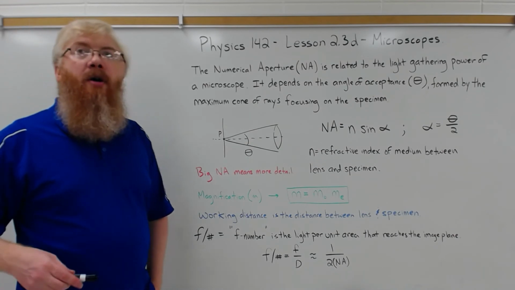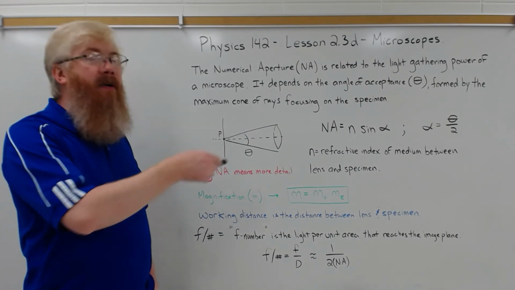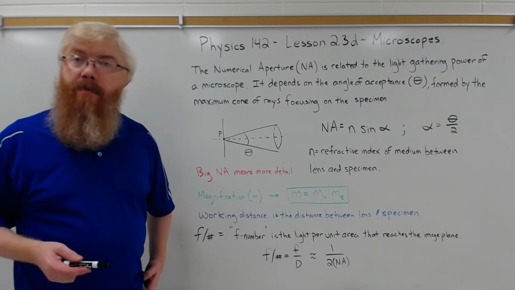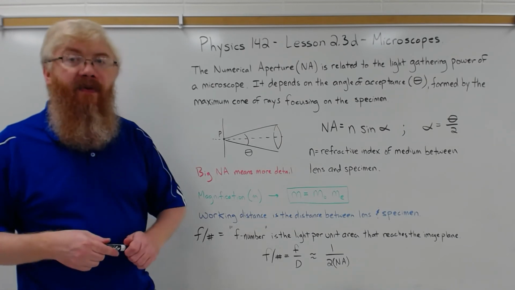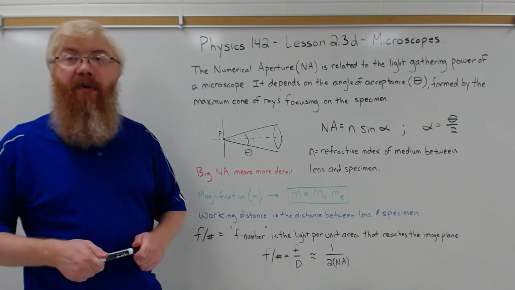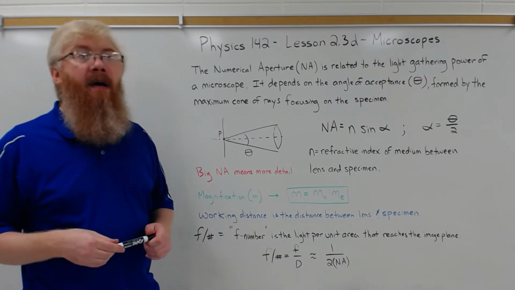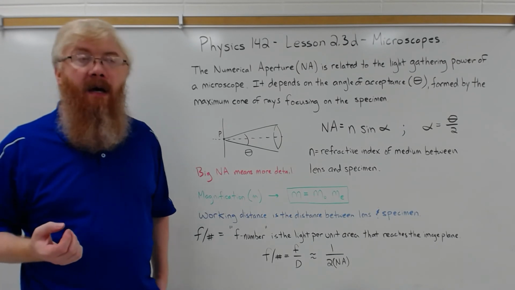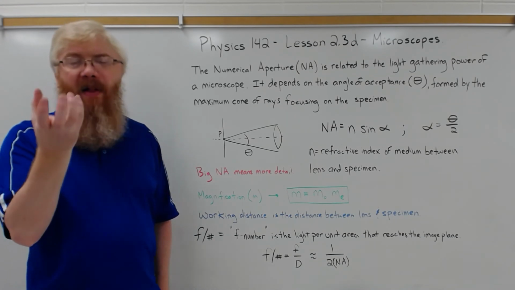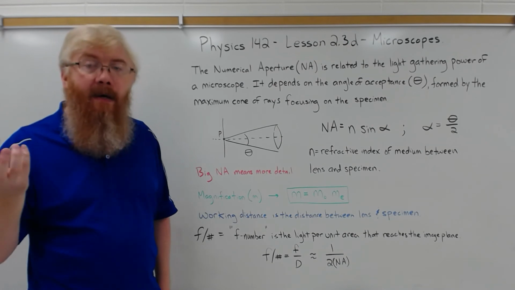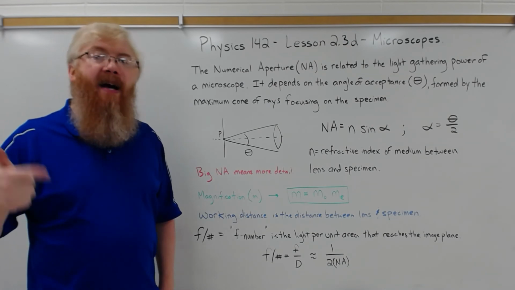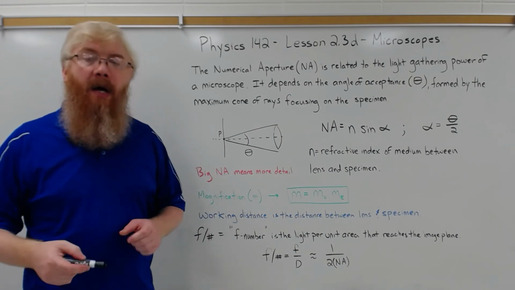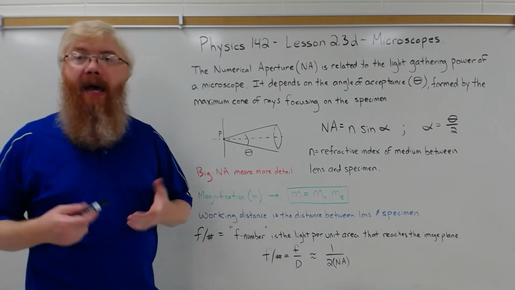So in terms of microscopes and photography, F number is a popular way of looking at it, especially in photography. If any of you are amateur photographers, you've probably heard of the F number of a lens. It's a measure of what's called the speed of the lens, or how fast the lens is. Of course, lenses themselves are just bits of glass or plastic. They have no speed, but rather it's how fast you can expose a photograph. So the faster a lens, the shorter the exposure time in capturing an image.